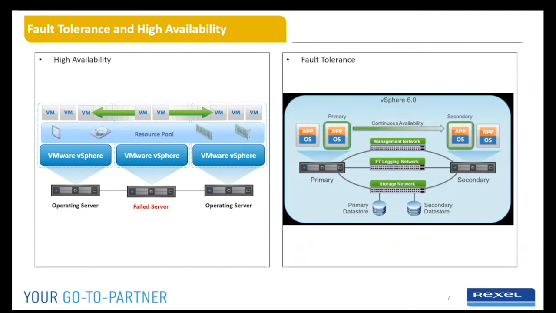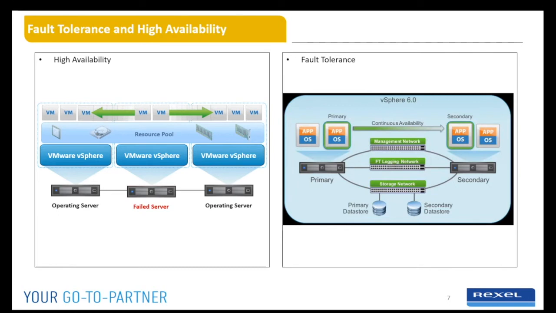Well, high availability is where resources, on the left-hand side, resources like CPU, RAM, and storage are shared across multiple physical servers. If one physical server fails, like we see here in the middle, the virtual machines that were running on that server are shut down, migrated over to the healthy physical servers that are in that resource pool, and then restarted. In this case, there is some downtime. However long it takes for a virtual machine to restart is going to be the window of downtime that you see. And there is a potential for data loss there. If you're running Historian or something like that, the time from when the machine shuts down to when it reboots, that data will not be captured.